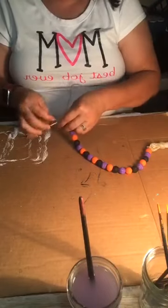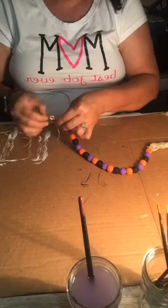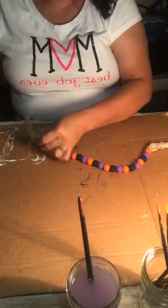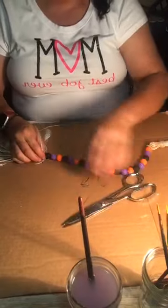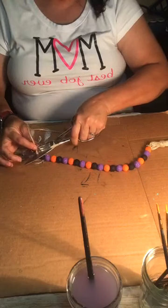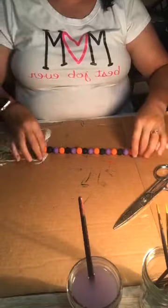I'm going to take the first string, undo it and untie it because I don't need it on there anymore. It was just holding them all together until I can get it on here. And then I'm going to take this string and trim it fairly close because I've got it tied off. And there we go.